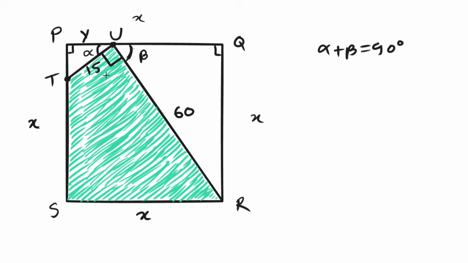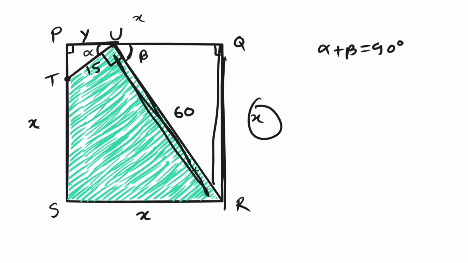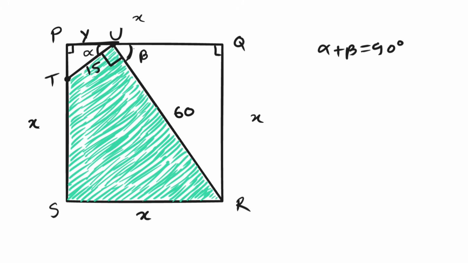This is a really important moment because similar triangles have proportional corresponding sides. In other words, if one triangle is a scaled version of the other, the corresponding side lengths have the same ratio. In our smaller triangle, the side PU has length y, and the hypotenuse TU has length 15. In the larger triangle, the corresponding side QR is the side of the square, so its length is x, and the corresponding hypotenuse UR is 60. Therefore, we can write the proportion x divided by 60 equals y divided by 15.